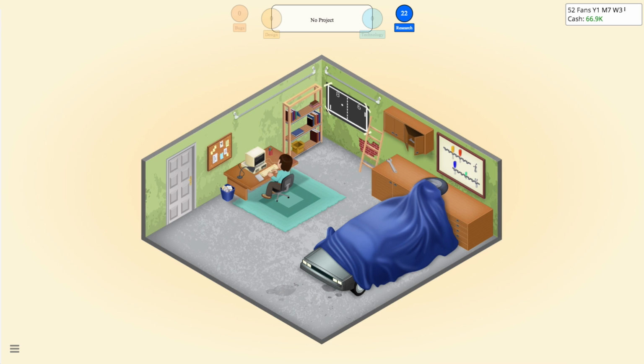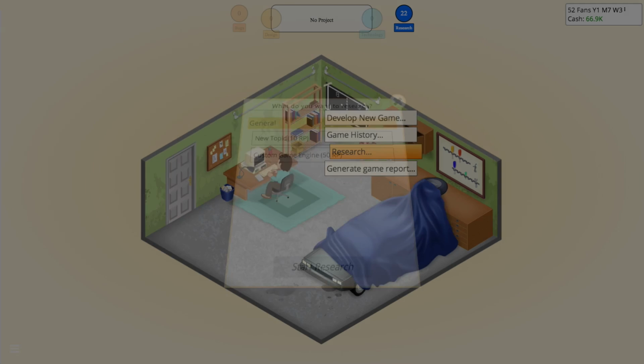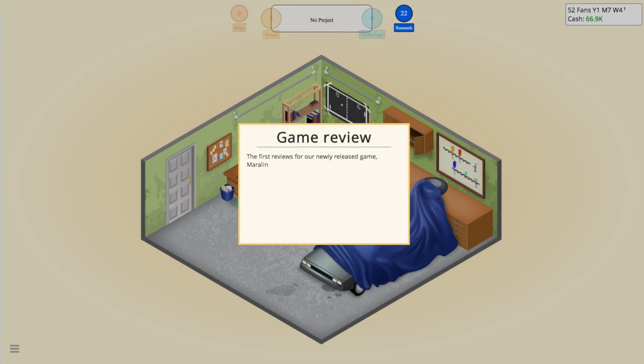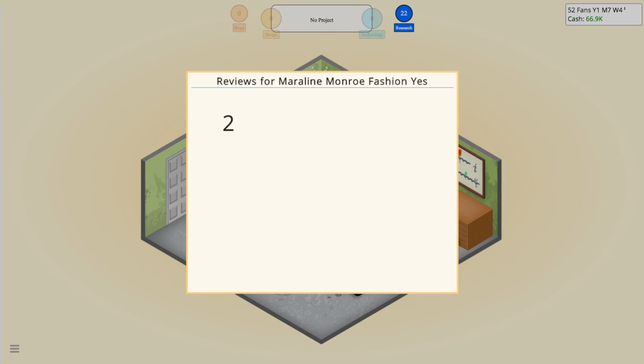Can I do a research on... No, that's not what I wanted to do. I wanted to generate game report. That's what I want to do. First reviews for our new release game, Marilyn Monroe Fashion Yes, came in. It's not called Fashion Yes anymore.